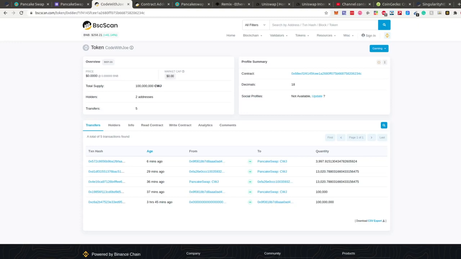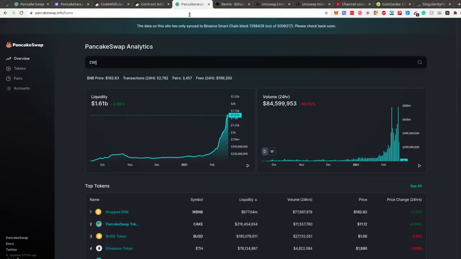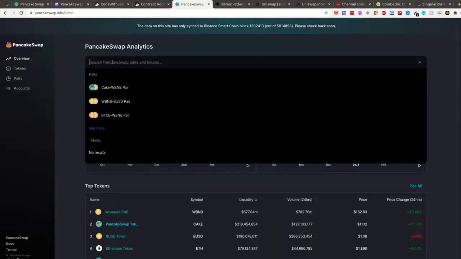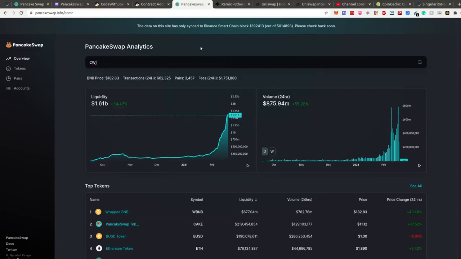And yeah, I think I was explaining you the most important things here. I'm just thinking if I forgot something, but yeah, I was talking about here. Let me see. Let me refresh this. Yeah, it still didn't sync completely, but as soon as this is synced, you can actually find your token on here. But it's not synced yet, so it might take a minute.